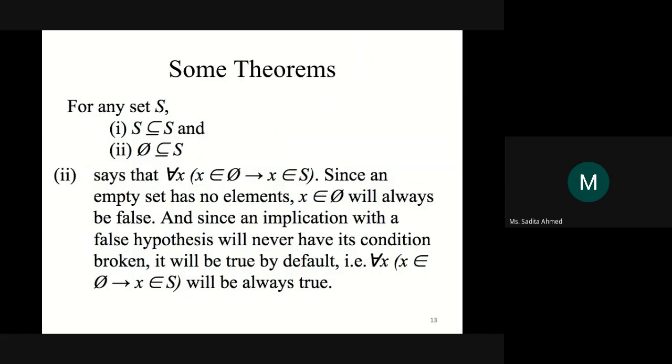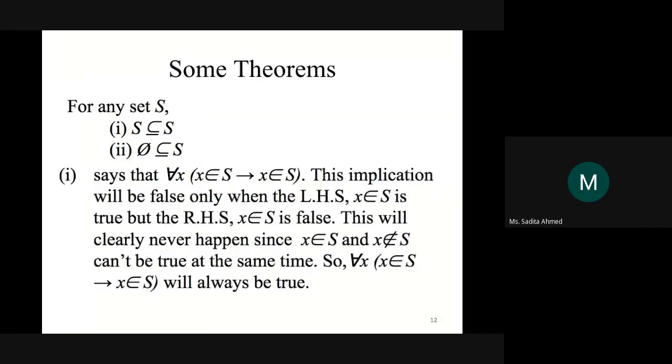Just have a discussion with yourself: okay, how would I solve this? Or how would I prove it? Or say, for example, one of you stated that this is obvious. Obviously, for all x belongs to S implies x belongs to S. But why do you think it's obvious? Try to dig into that.